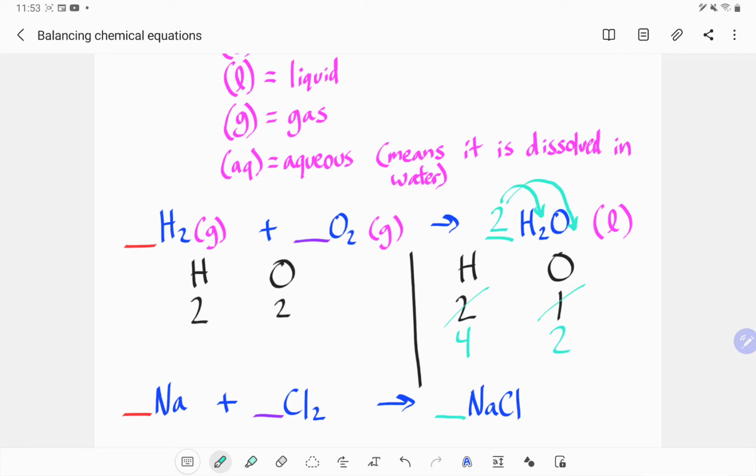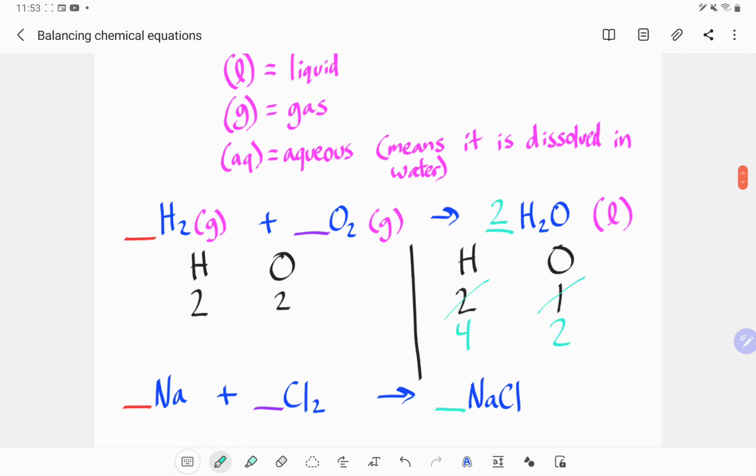So we ran into this dilemma now. We now balanced out the oxygens, because the only way to do so was to add another H2O. So oxygens are now balanced. We are good to go with oxygens. However, the dilemma is that by balancing the oxygens, we cause the hydrogens to become unbalanced. I have 4 hydrogens on this side, but only 2 on that side. So what can I do now to balance out the hydrogens? We are 1 step away from solving this question. Pause the video and think if you can think of a way we can balance out the hydrogens now.